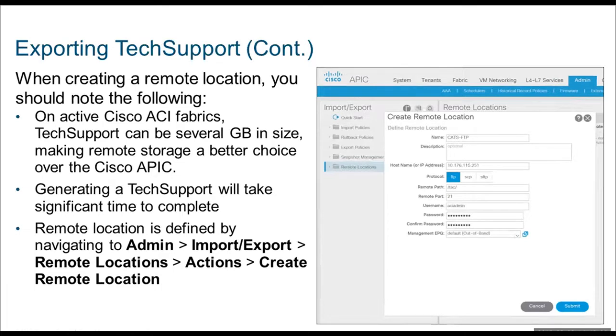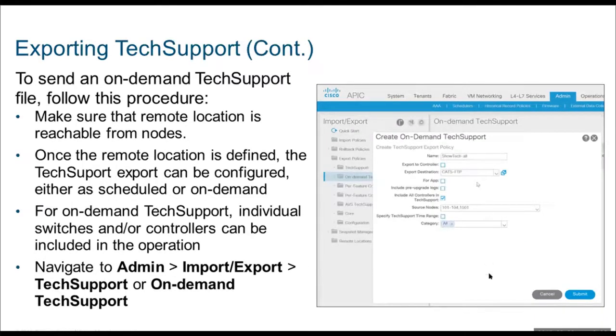This is tech support remote location. So here is how you configure your on-demand tech support. But be careful about doing the on-demand simultaneously from too many nodes at the same time.